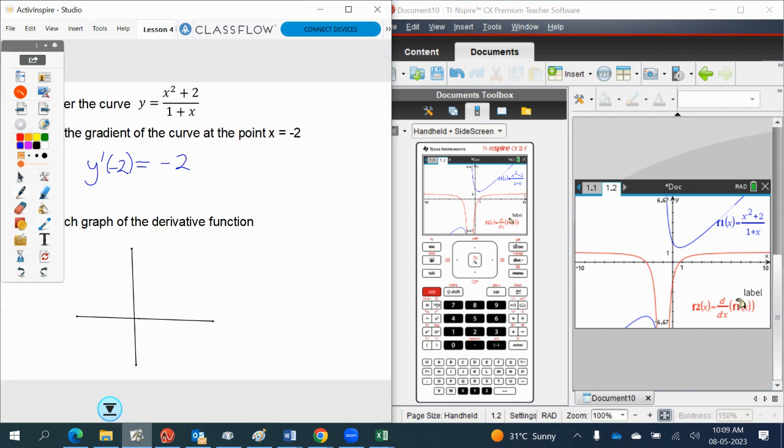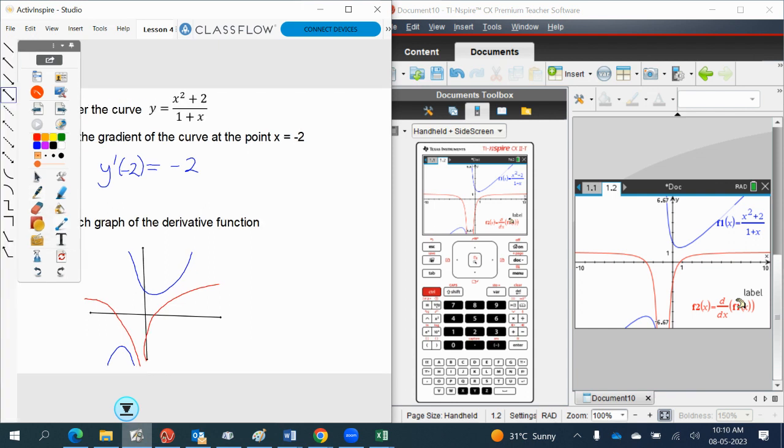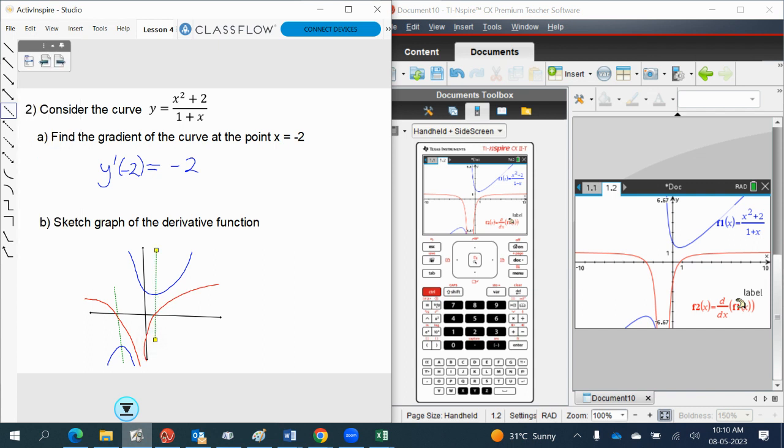So here, sorry, let me finish this question. We're asked to sketch the graph. So our graph looks like this, and our derivative looks like this. Let me just get this right. We're going through there, like this. What's important about how to sketch these is you need to make sure that your turning points, your minimum and your maximum points, line up with where the derivative goes through the x-axis, because we need to read these points.